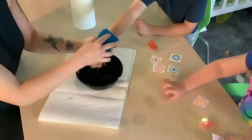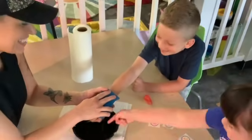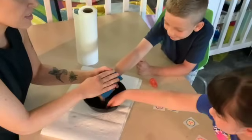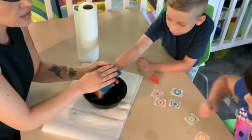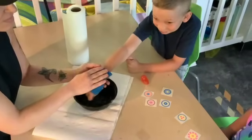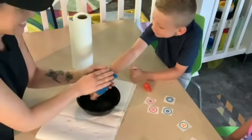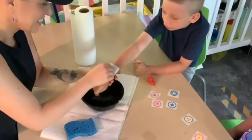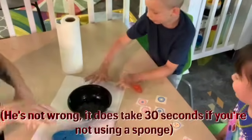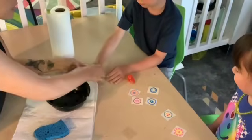The water's a little cold. Oh, sorry. How cold is it? And we count. Can you count to 10 for me, please? 1, 2, 3, 4, 5, 6, 7, 8, 9, 10. I think it takes 30. No, it doesn't. Trust me, I'm a professional. Oh, cool. Okay. We'll dry you off, and then we'll do yours.